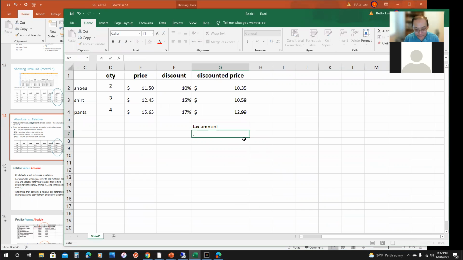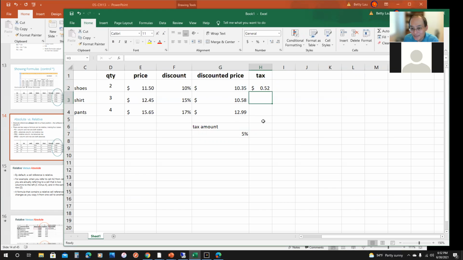So 0.05 like that. Let me show it in percentage so you can see it as 5% tax. And then I'm going to say equals this times this.